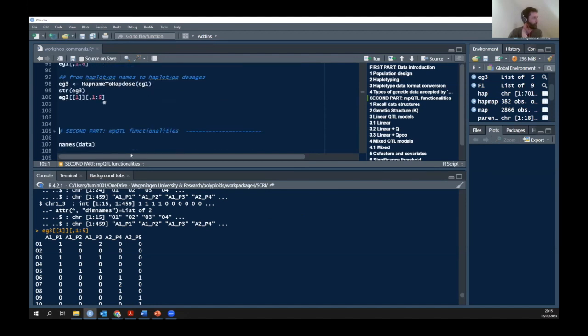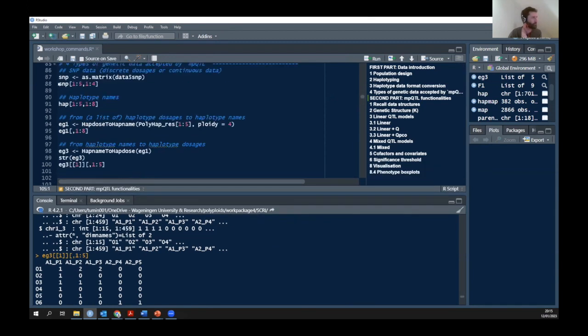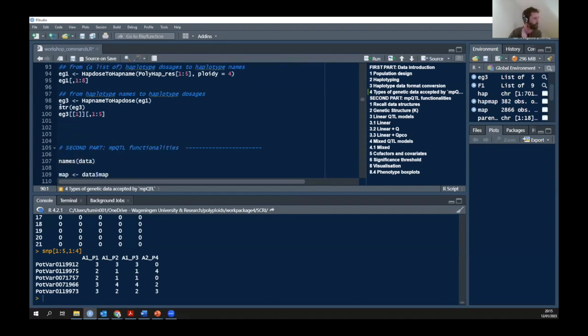Okay, as I said, here we don't have an example, but those are just discrete dosages of SNPs. Biallelic markers, as we said in the introduction, can also be continuous. There is no problem to use continuous data for biallelic markers here as input in mpQTL.